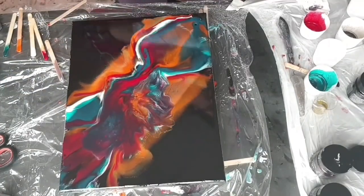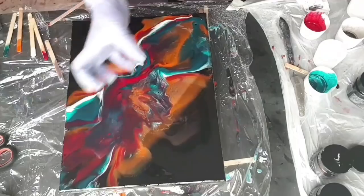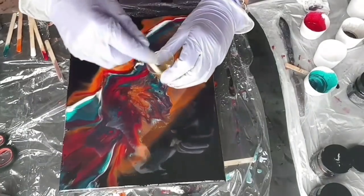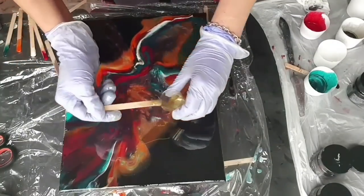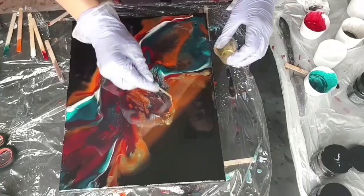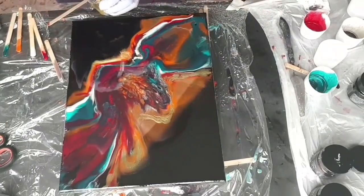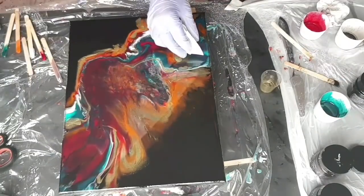Wow, really crazy things happening here. Loving it. I know it's moving, but it's pulling the pigments together towards the middle. It's warping a little bit. So I'm really loving this, actually. Really, really loving it. In with the gold. We need some gold around here, more gold. It's just magnificent, this gold. Love it. I get all serious when I get things happening. It's just like, this is serious business now, and I'm so excited. Look, it's just bloody beautiful. It's brilliant. Now with the white, we definitely want a little bit more white here.